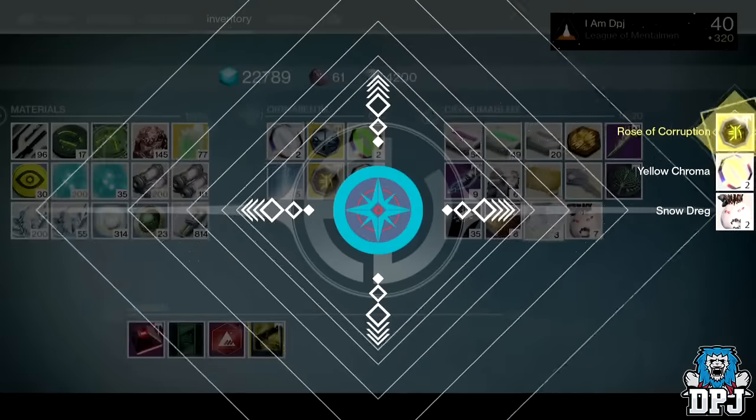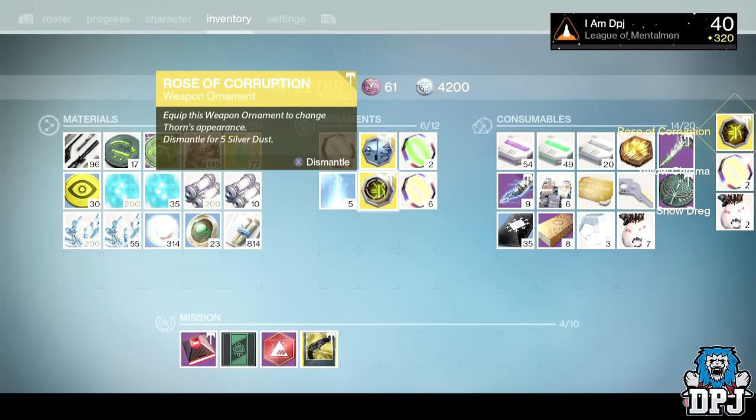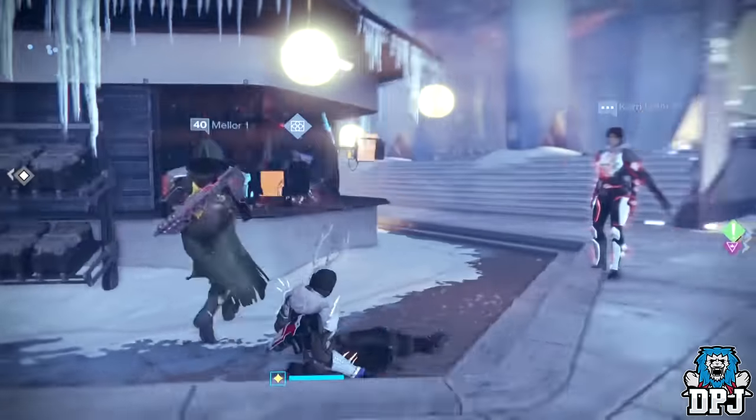Let's go again. And I got the Rose of Corruption, which is one I've already got on my phone. Is it not? I think it is. Yes, it is. Did I get anything else then? No, I didn't. Let's just stand by the postmaster, though.